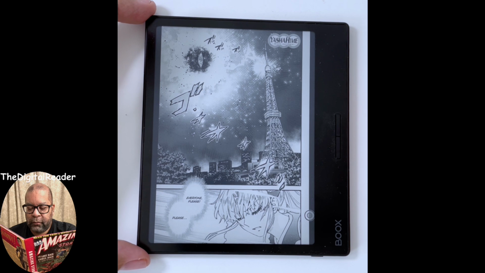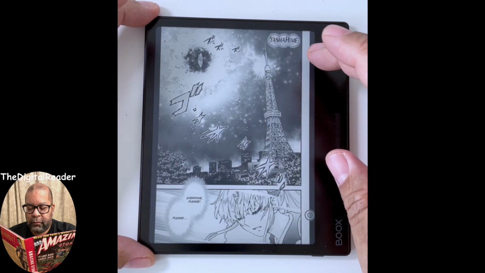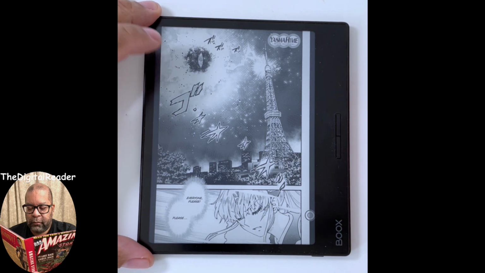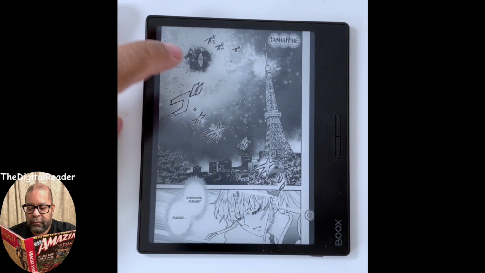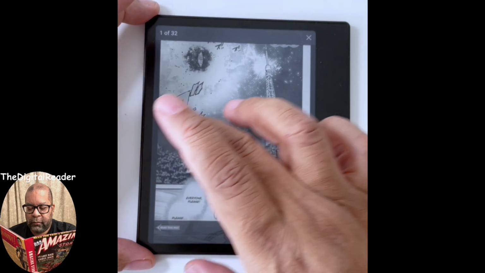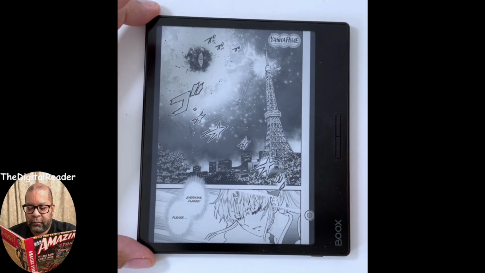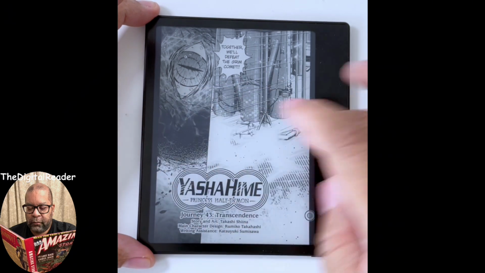One thing I did quickly learn with manga, though, is that you actually read them the reverse of the way you read American comics. So normally I was tapping here and nothing was happening. I finally realized you have to tap here for something to happen. And actually with this, I forgot, you got to swipe. And you can see that is nice.